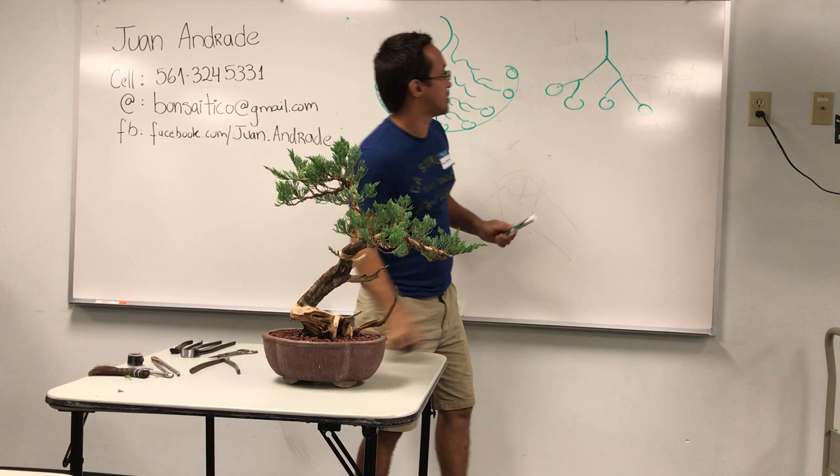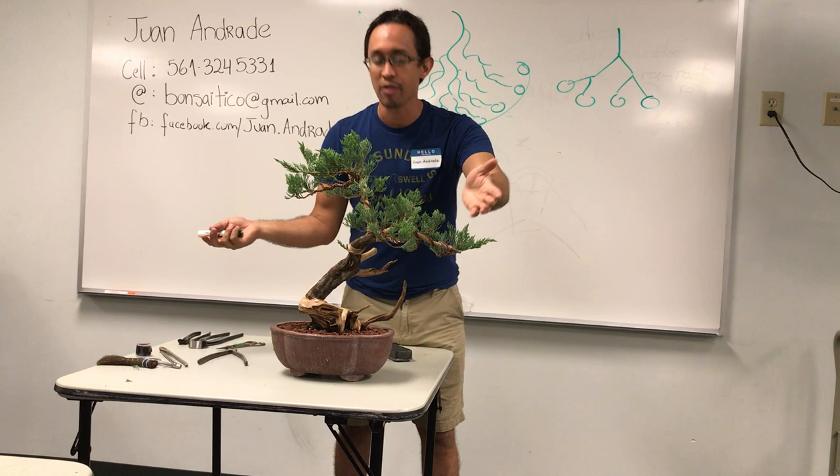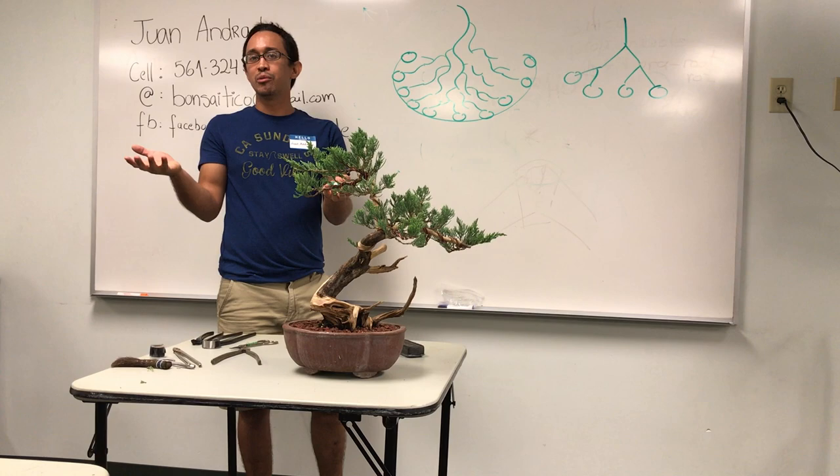Make it into a fan shape. You start wiring a tree and you have four shoots. I mean, this branch has 1, 2, 3, 4, 5, 6, 7 shoots. We don't have as many shoots to work with. When you see a nice ramified juniper, it can have hundreds of shoots in a single branch. How do you get that?